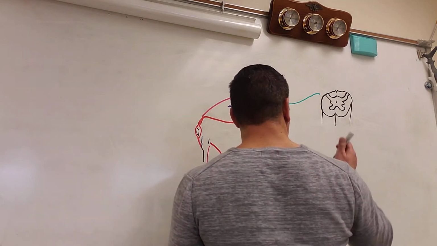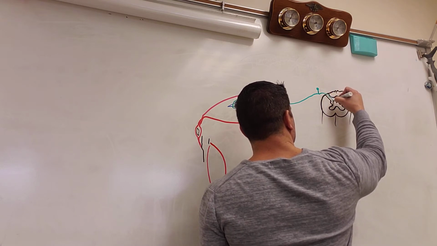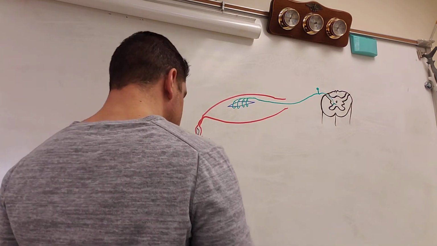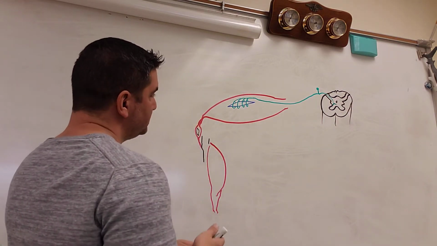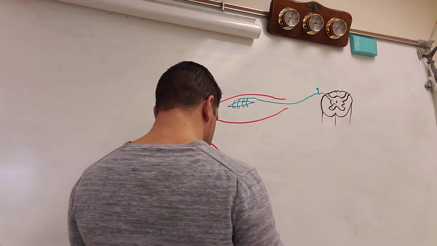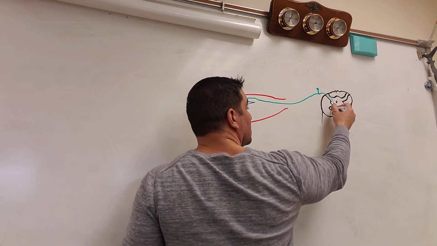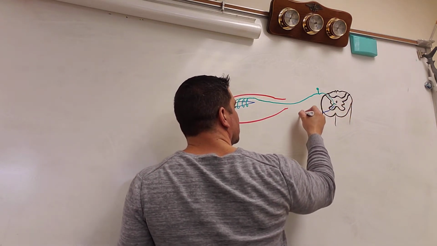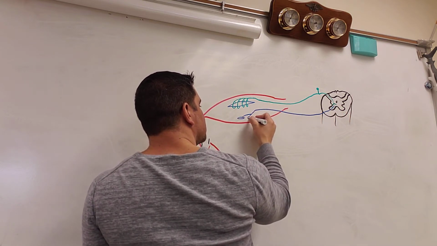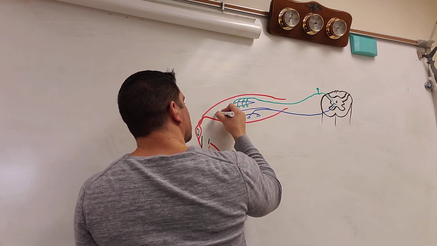Let's get this guy. So dorsal root ganglion here, and then we've got a dorsal horn. It's going to synapse with a motor neuron. Same color. Motor neuron, ventral horn, ventral root. Now watch this. It's going to come down here, and this is going to have neuromuscular junctions with the quadriceps groups.